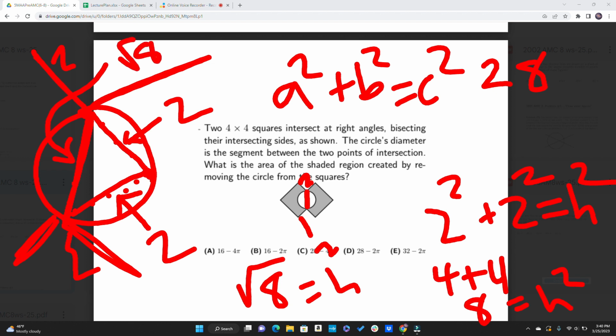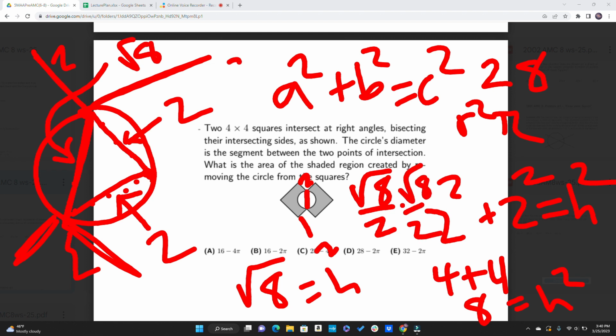All right. So that length is the diameter, which is really helpful. Because if we know the diameter, we can find the area of the circle. Remember, the area of the circle is radius squared times pi. And the radius is going to be half our diameter. So the square root of 8 over 2 times the square root of 8 over 2. That would be 8 over 4, right? 8 over 4 is the same as 2 times pi, right? We still need the pi for the area of a circle.